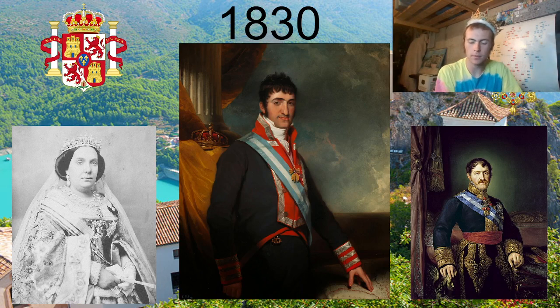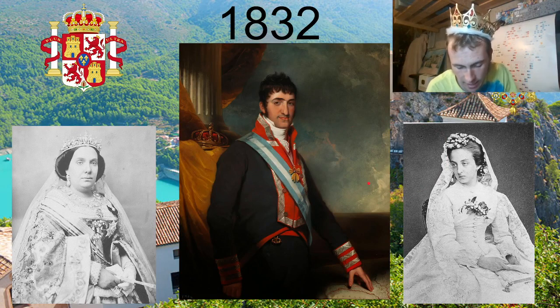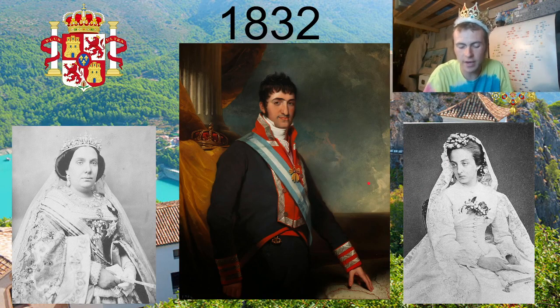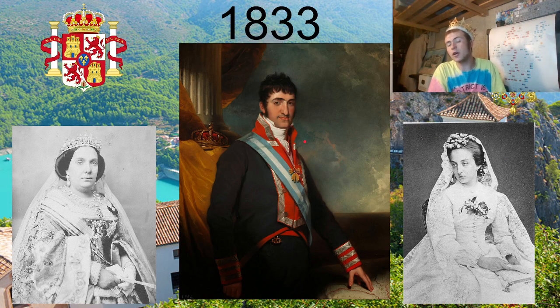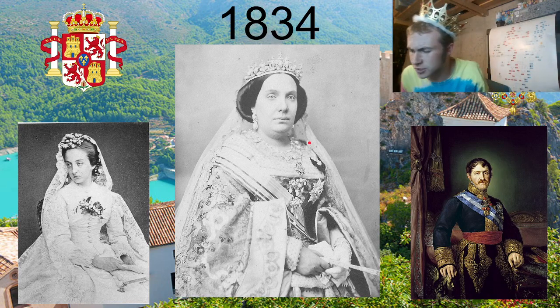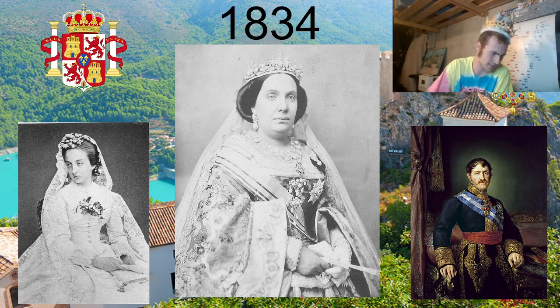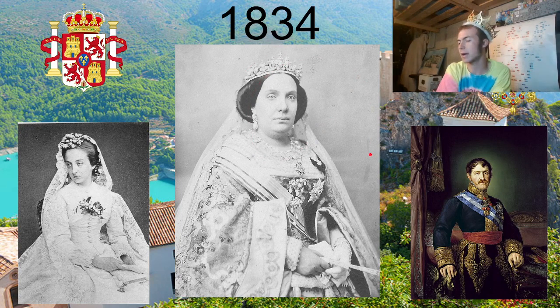Anyway, so Isabella, 1830. 1832, he has a second daughter named Maria Luisa Fernanda de Bourbon. So she's now second in line. In 1833, Fernando VII dies, leaving the throne to his daughter, Isabella. So we actually get a queen regnant. The only queen regnant in Spanish history since Isabella I. So, post the Union, she's the only queen regnant that we've had on the throne. But that might change here in a couple decades, who knows?